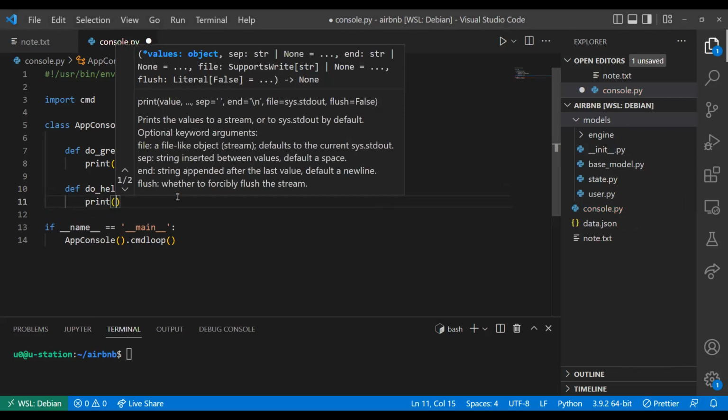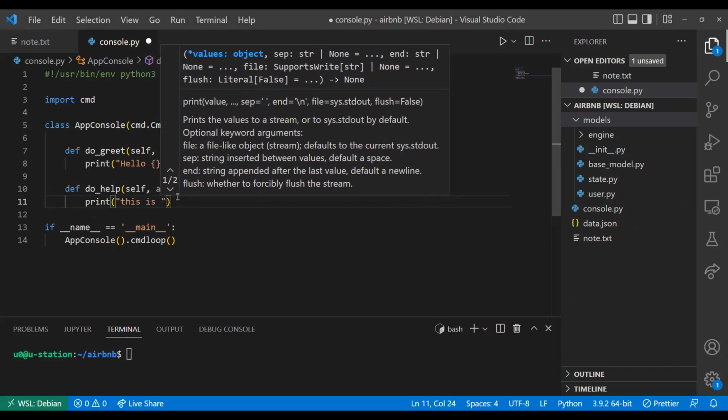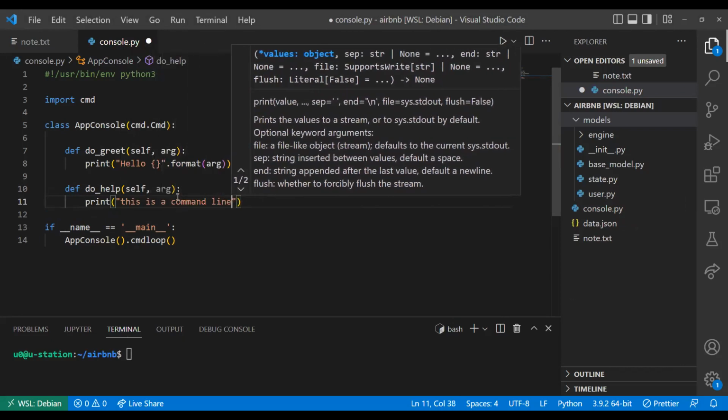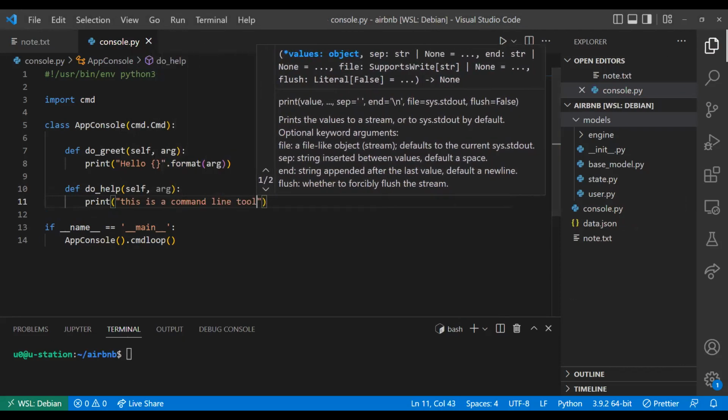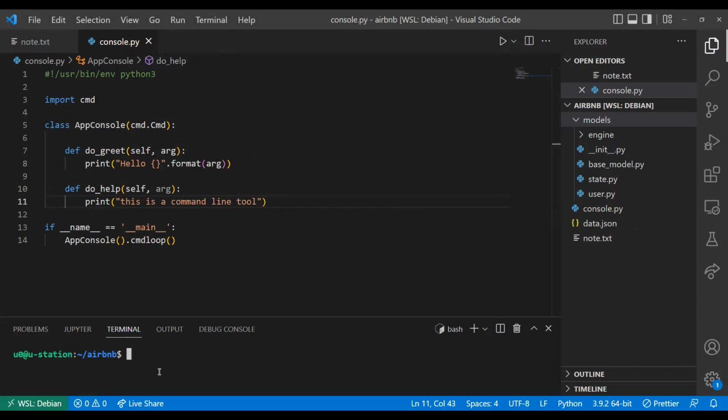For example, this is a command line tool. So when you start your command like that, you can type in help and it displays this is a command line tool. But sometimes you want to document your method.